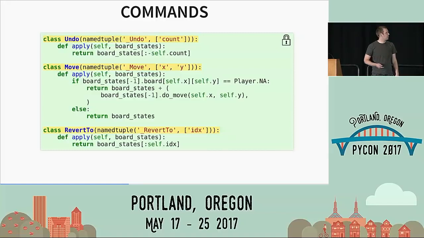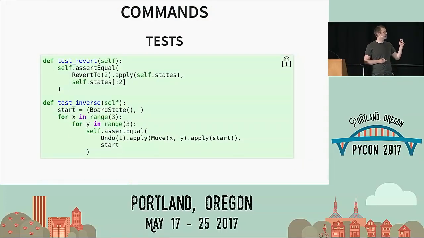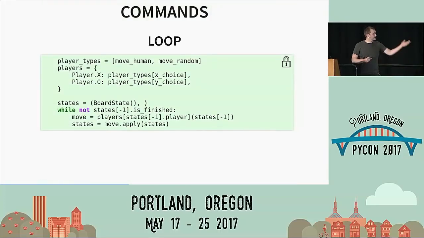And each of them can have the same interface to modify the state of the boards or the history of the boards, and they can all just return. By separating those out into a standard set of classes, we clean up. Well, we can test them, right? So now we don't have to validate user input. We don't have to mock user input or anything else. We can just validate that the commands work. And it cleans up our main game loop.